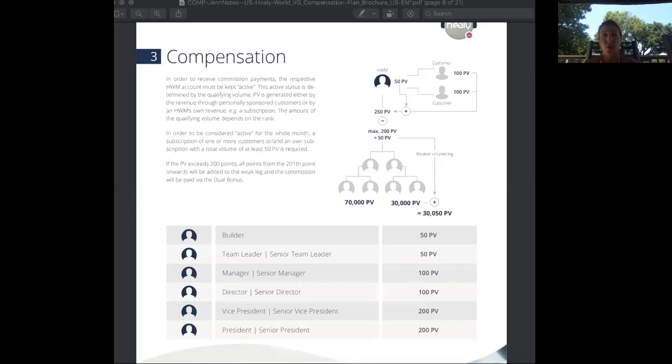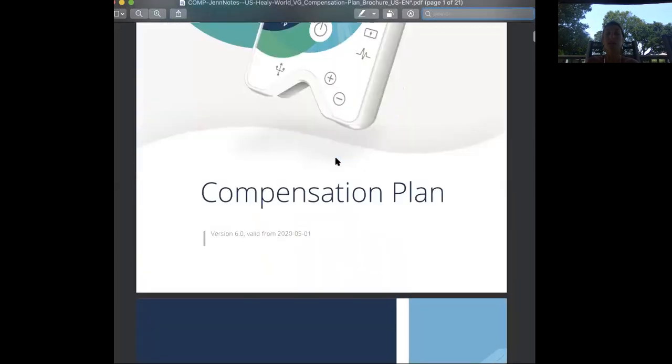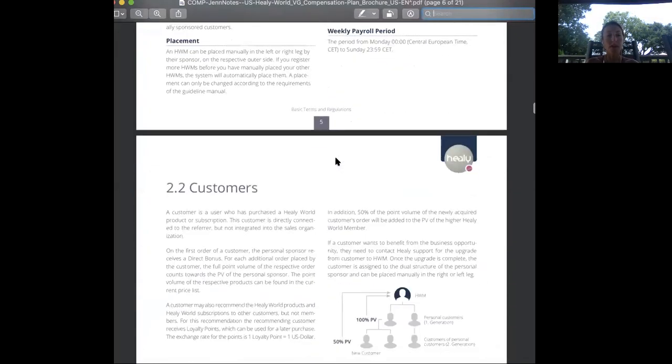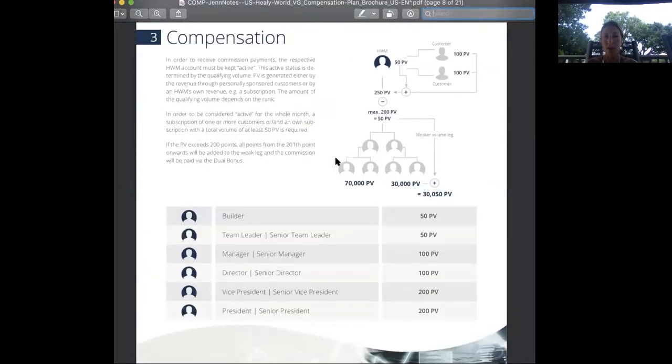So we're going to start out with type 1, which is our direct bonus, and we're going to start in the compensation plan. You can download this compensation plan from your back office. I have it up here for easy reference, and we're going to look at section 3, which talks about compensation. Now, the US and the non-US markets do have slightly different compensation plans, and we're going to talk about the difference in the direct bonus. That's really the only difference in the 2 plans. So everything else we talk about is the same, including this.